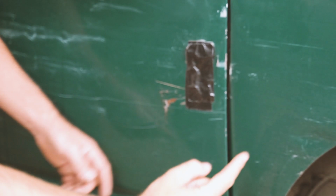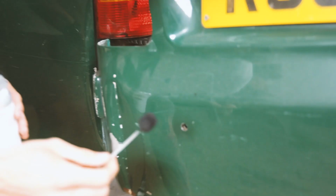Do we see all the steel with like a bit of primer? This is primer. Nice. So this is going to stop your van going rusty now that we've drilled holes in it. Not that it matters on axes, but rusty air. Look at this. That needs sorting out. Oh, that smells amazing.